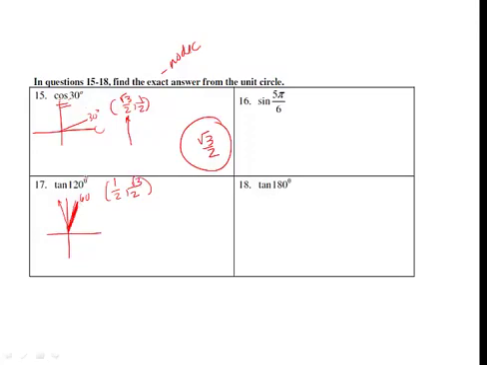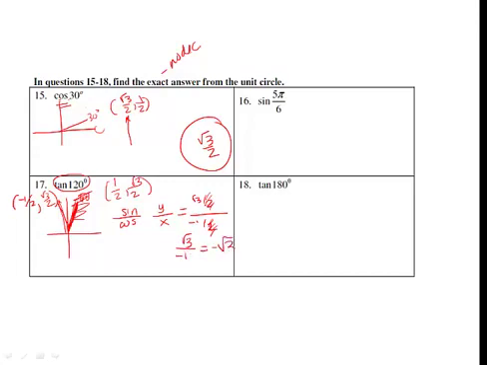But it wasn't really 60 in the problem. The problem really said 120, so now we're going to flip it sideways. And that coordinate is going to be negative half, square root of 3 over 2. So don't look at that anymore. The tangent, you remember, is always your sine value divided by your cosine, which is your y value divided by your x. Our y is square root of 3 over 2. Our x is negative 1 over 2. And then we have a fraction divided by a fraction. That doesn't work out, it's not simplified. So remember, these two, since they are the same, they'll just cancel each other out. So square root of 3 over negative 1 is actually negative square root of 3.